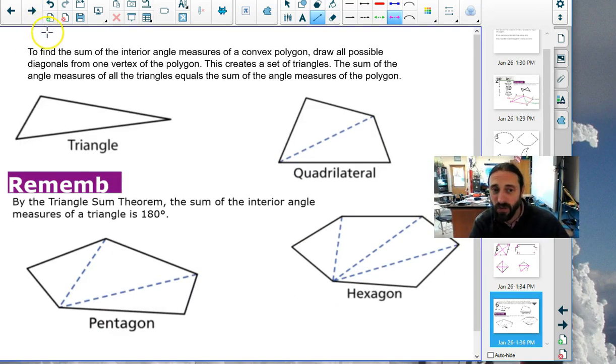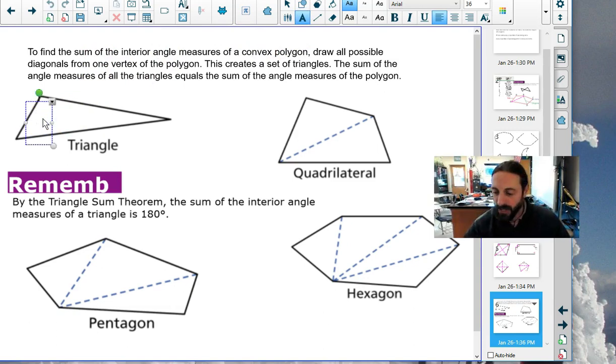I think you're doing pretty well so far. As you remember, and you can read the text above, a triangle is made up of 180 degrees on the interior, right? Well, in this quadrilateral, you can imagine if you make a diagonal starting at one vertex and you go to the other one, you end up with two triangles, which means there's really two 180 degree measures in there because each triangle is 180 degrees. So the interior angle measures of the quadrilateral are 360 degrees.